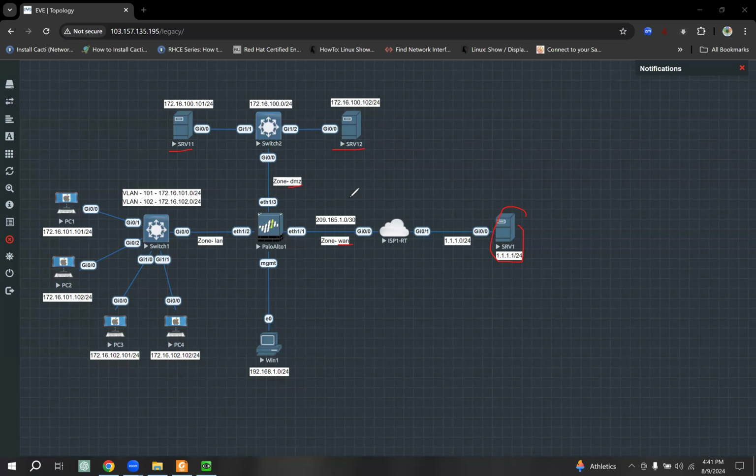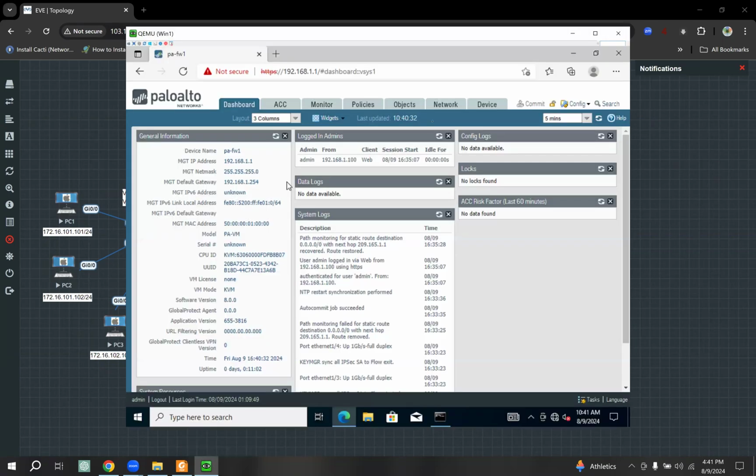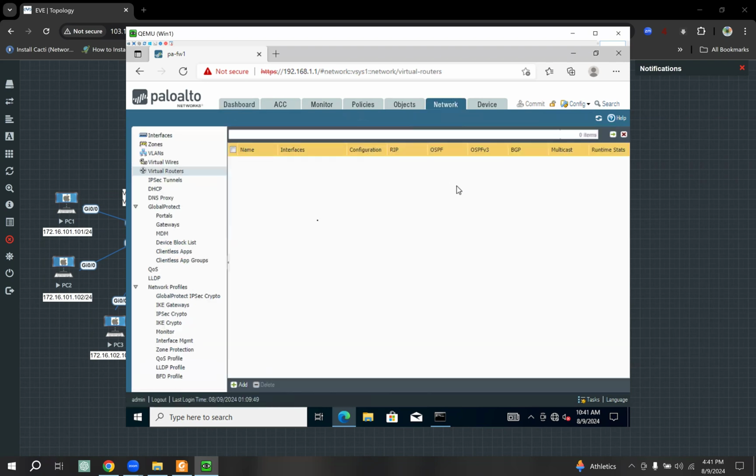Okay, so first we recap, then configure DNAT or destination NAT. So first, log in to the firewall. Number two, go to the network section. Network is so much slow.